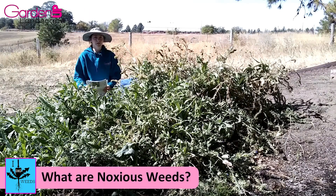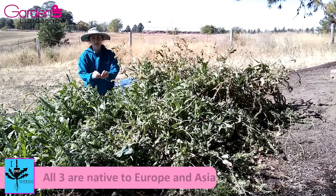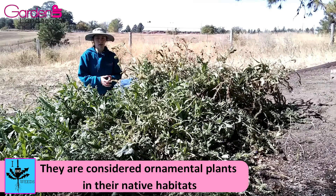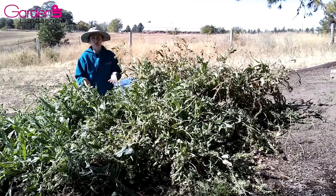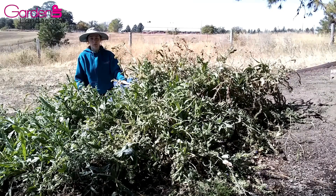Let me talk about what noxious weeds are. The word noxious means not native — it's literally just a plant that did not start here, it was brought from somewhere else. That wouldn't be a problem except there are no natural predators to control it. Nothing in our environment naturally eats this plant. Some species might eventually learn to control it, but some do not. Some weeds are even poisonous to local wildlife. The main problem is they out-compete our natives because nothing controls their populations, they take over, and that messes with local ecosystems. If you have a noxious weed on your property, you've got to get it under control.